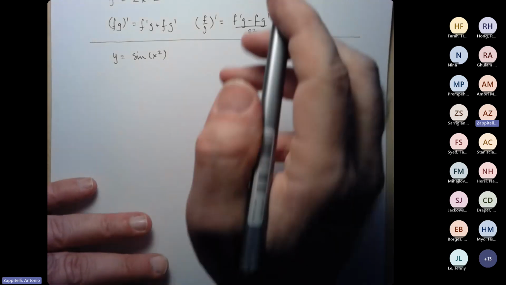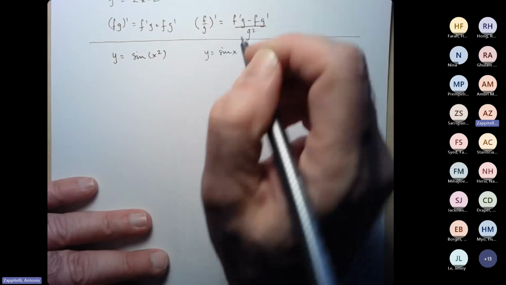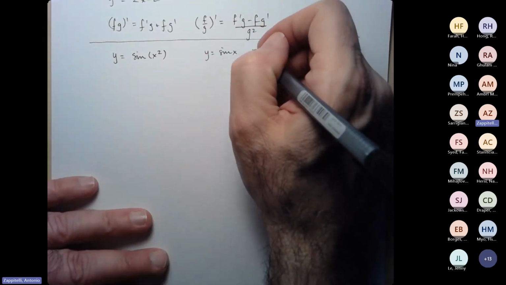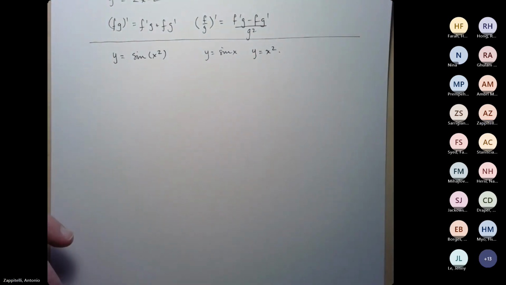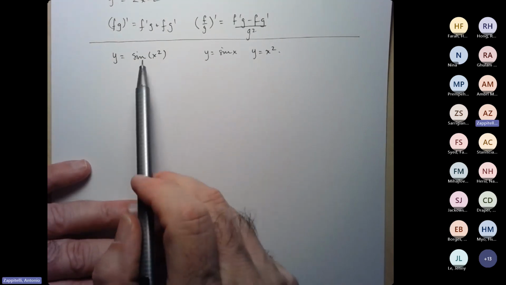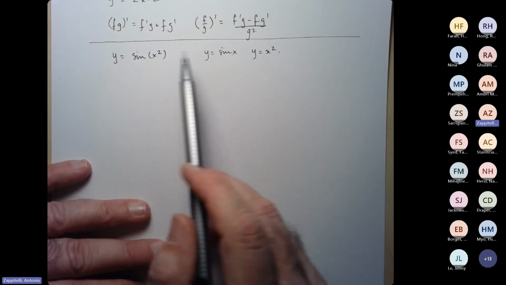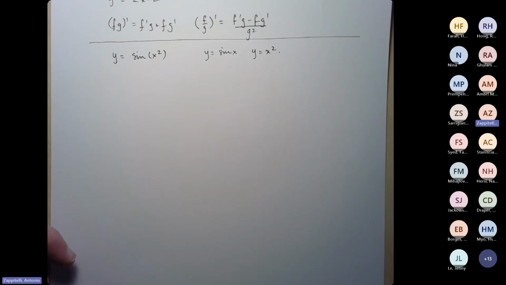There you go. We see that there's the function y equals sine x. Now I say simple because we know how to take the derivative of sine x. And we also have the function x squared. Okay. So what would be really good is if we could find a way to take the derivative of this more complex function using the derivatives of these simple functions. And that's what the chain rule allows you to do. Okay.